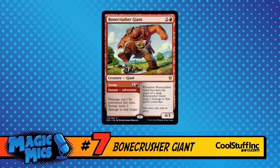So it's a 3 mana 4/3, which is fine. The target ability is sweet. It's a 2 mana, deal 2 damage. It can't be prevented, so you can't stop that, which is really nice too. And between the 2 of them, you have one of the most efficient red creatures that you're going to see in the set, and honestly, in probably the past couple of years. You know my language. This was my number 9. Yeah.